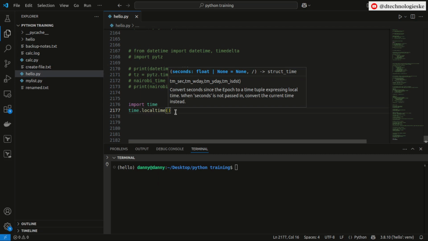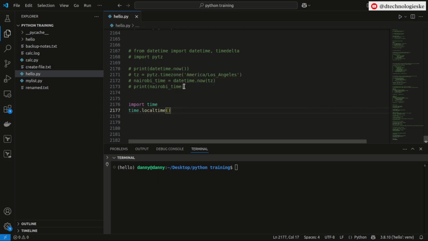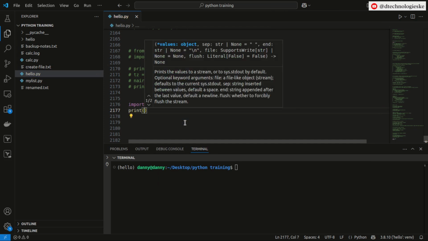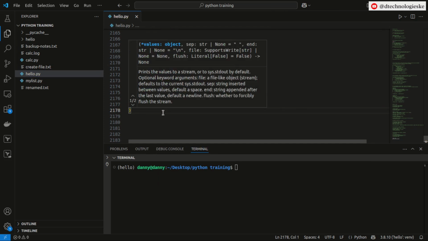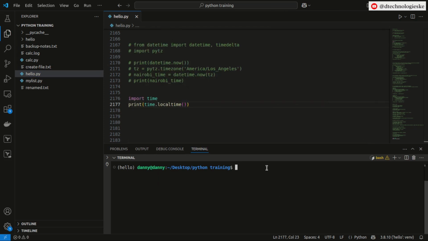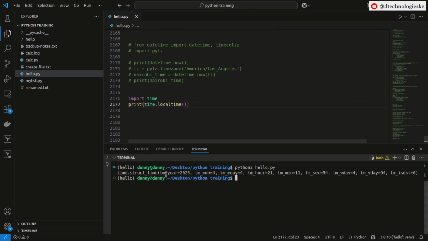In case we print this, let me see what we get by printing it. All right, so this is the kind of thing that we get.